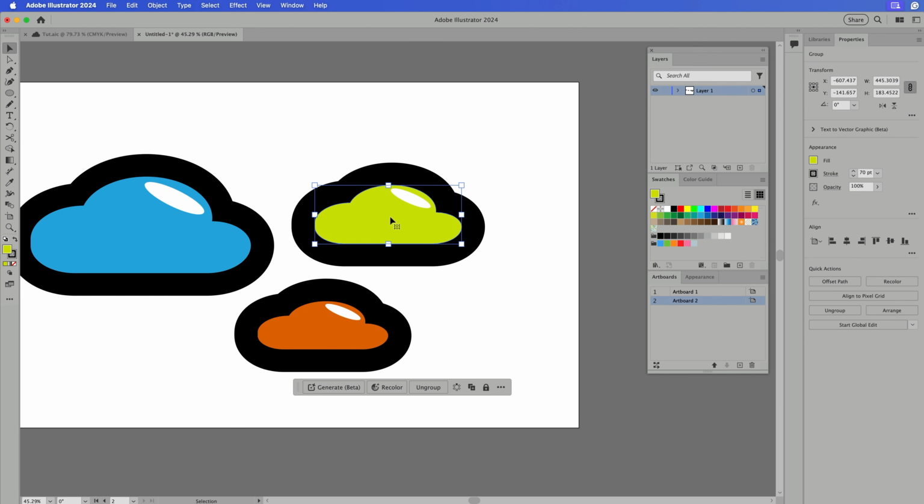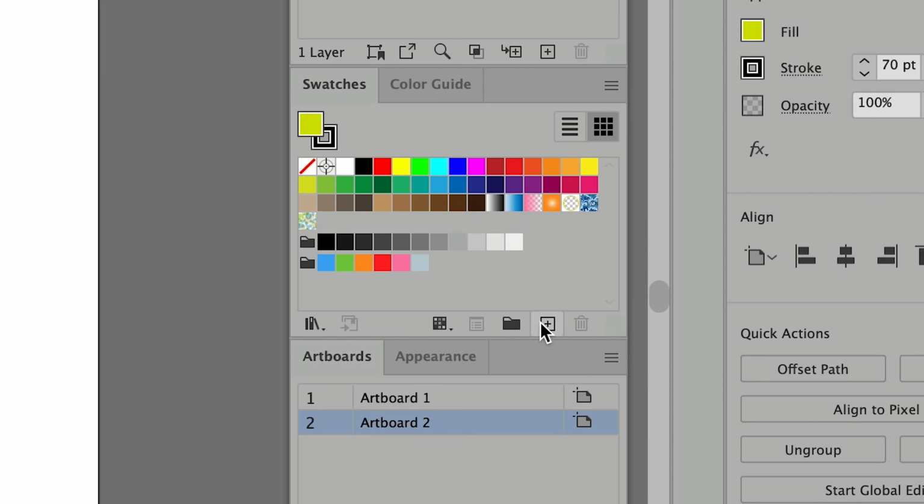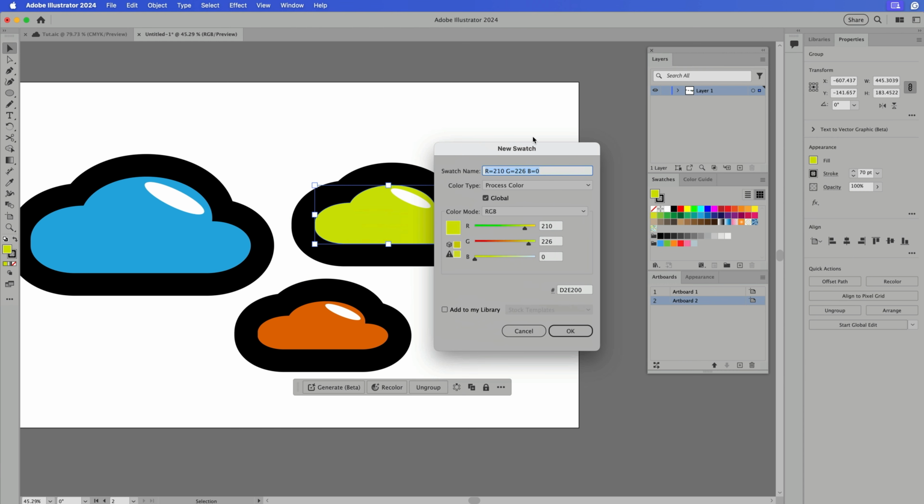If you like this yellow color and you want to keep it for further inspiration or use it further in your work, whilst it's selected and you've got the color in your foreground, go to the swatches panel, press this button here for new swatch, and we can actually bring up a whole new swatch that we can reuse, but it will ask us to name it. We can just say nice yellow. We're going to call this a spot color.